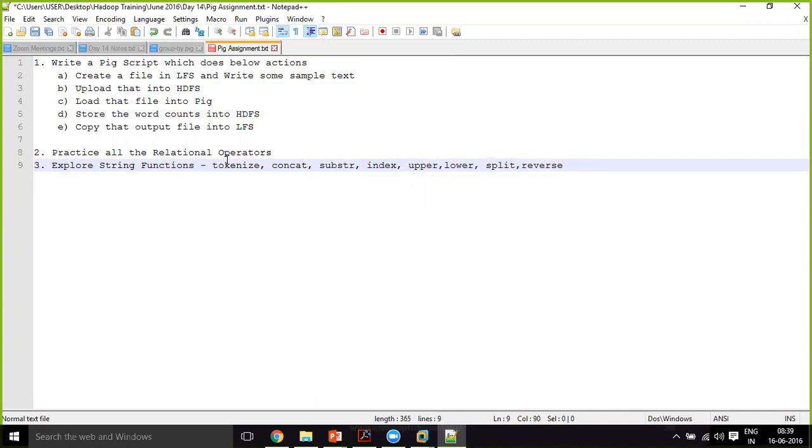So there are so many string functions. Okay, so explore all these string functions and provide one example usage for each of them.